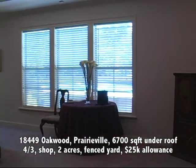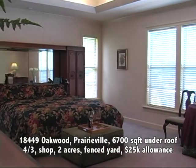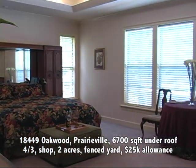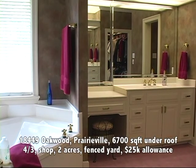The master suite is definitely a good example of how spacious this house is. The master bedroom itself is 23 by 17 and has an area you can set up for seating — obviously plenty of room in there. The master bath is custom with separate vanities, his and hers, a large shower, as well as a jet tub. The master closet off the master bath is a walk-around from one side to the other, so it's walk-through with plenty of storage area.